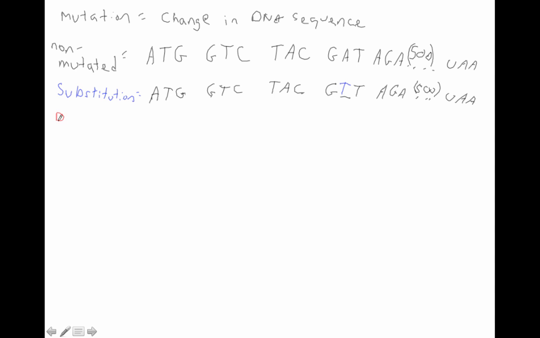What do deletions do? And when we talk about a deletion in this context, we're only going to talk about removing one nucleotide. And so let's say ATG is fine. But let's say C has been mutated. And so now we don't have any base here. We've crossed off C. It's gone. The rest of the nucleotides remain unchanged.